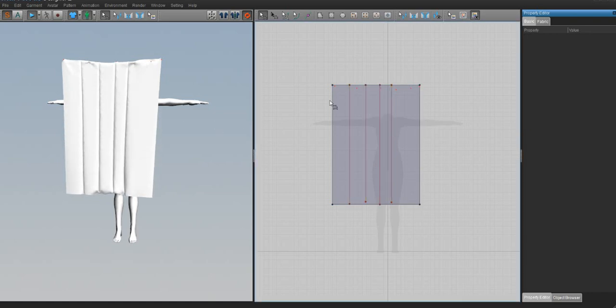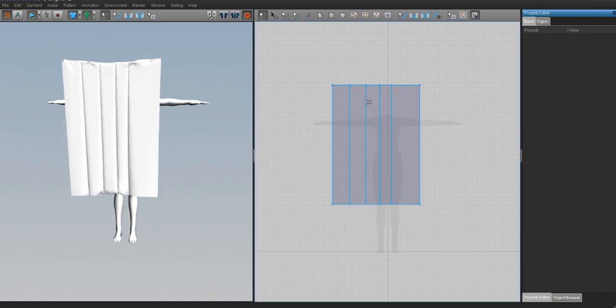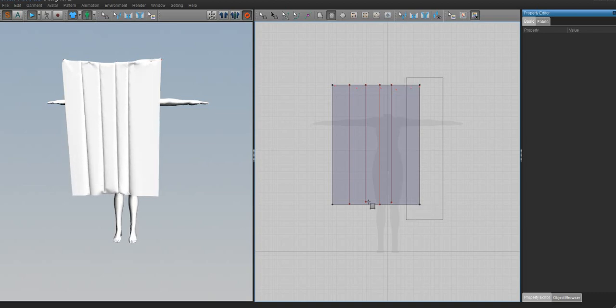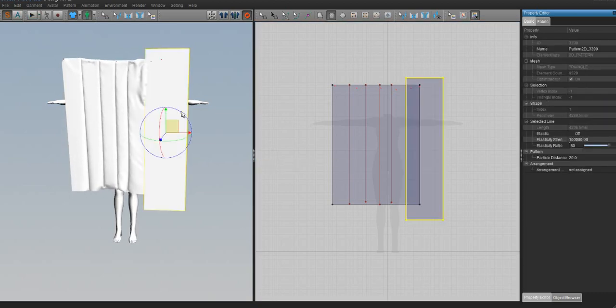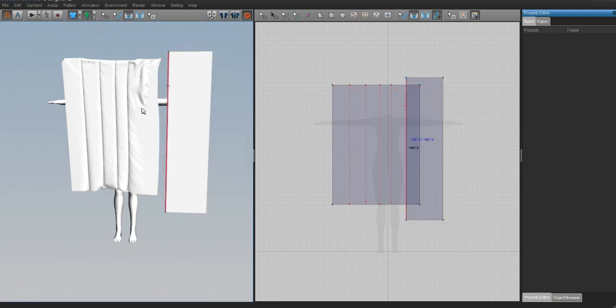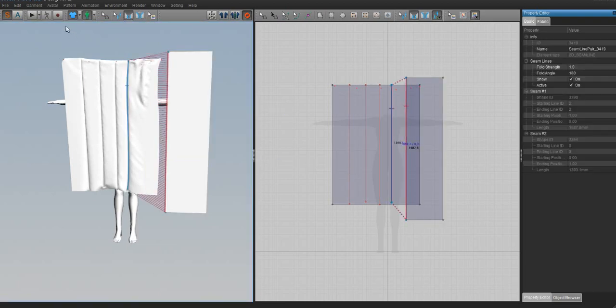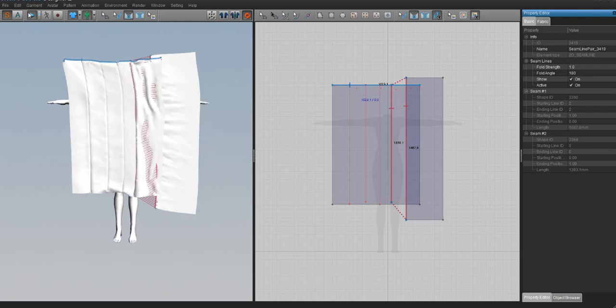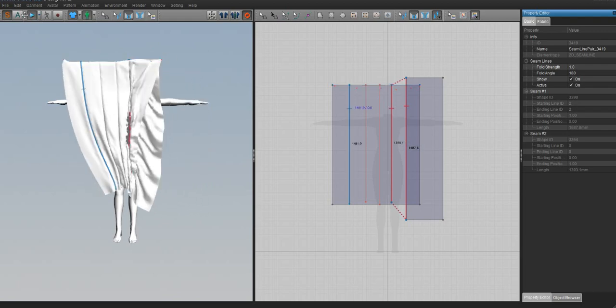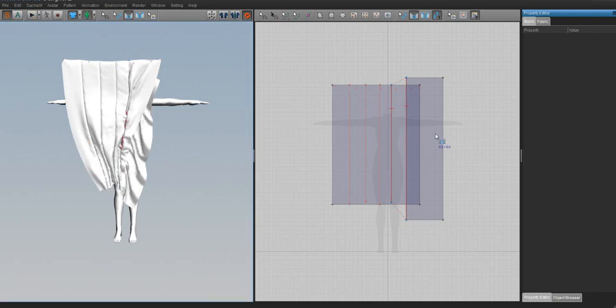Another thing that these can be used for is more points to sew your stuff to. Let's say if you had a skirt, for example, and you wanted to sew a ruffle onto your skirt. You would create an internal line and then attach it to there and then press play. Of course, this is going to collide and be messed up, but that's because I didn't do something important by switching the layer up. But you see what I mean.